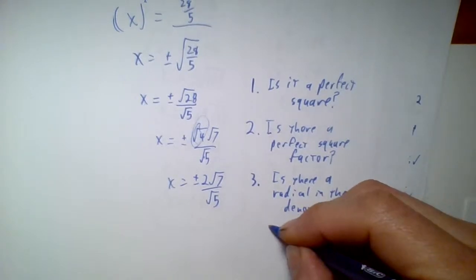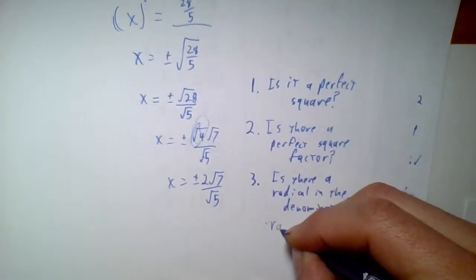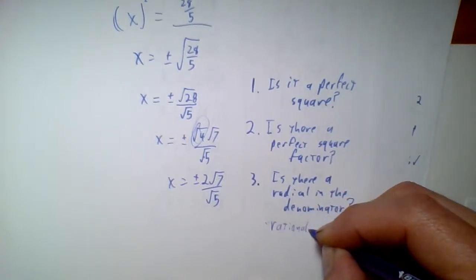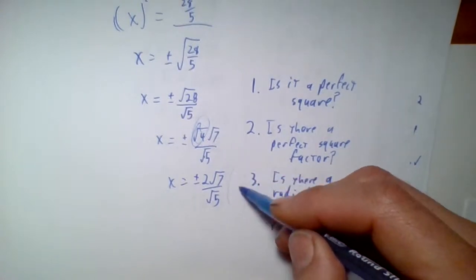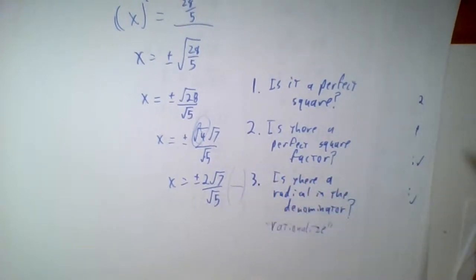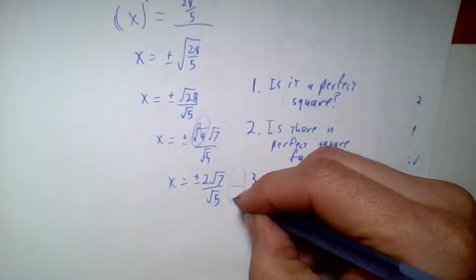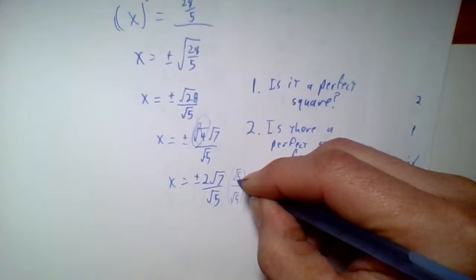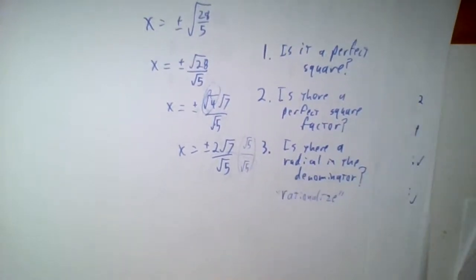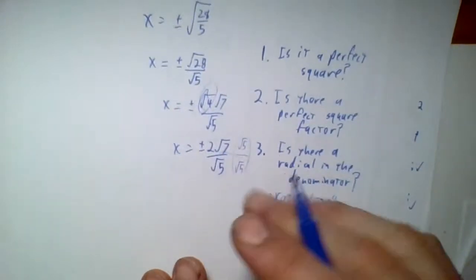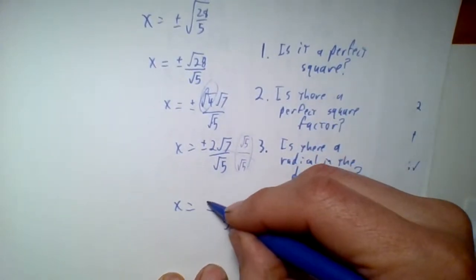Maybe you've seen that already in the work, but I haven't done examples on here. If there's a radical in the denominator, we have to rationalize, which means I have to multiply top and bottom by something to get a nice number in the denominator. Simple kind of thing like just square root of 5 right here. The thing I would multiply them both by is another square root of 5, because that comes out to just 5 now. So now I can write this with a nice denominator. It's the same value, but I have a nice denominator on it now.